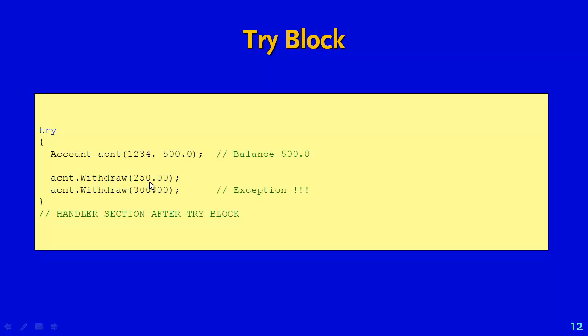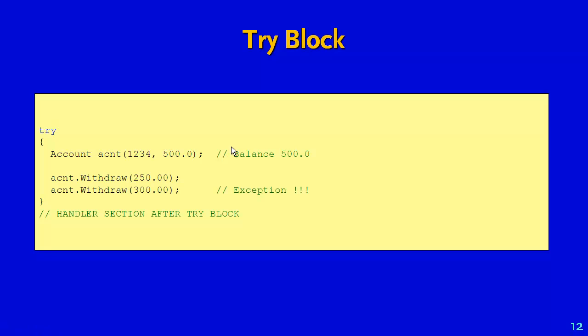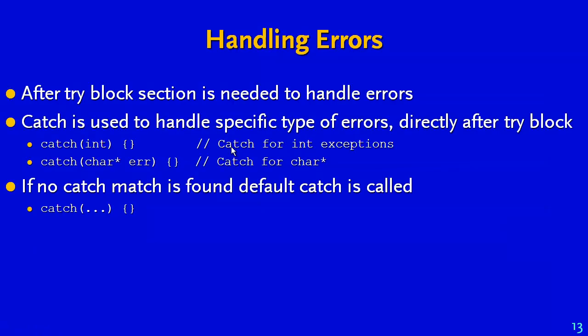When you withdraw 250 euro or dollar or whatever, the first time it goes okay, but the second time it doesn't, because you're up to 550. In the body of the withdraw function, it gets to here, and it throws a -1 because you don't have enough money. So you need a corresponding catch block to handle all the errors. You can catch different objects, different kinds of fish. In this particular case we're working with data types. You can catch integers, and the block of code does something. You can catch character pointers and strings and so on. And eventually you can catch everything that hasn't been caught already. You can do catch ..., a catch all. So you really catch everything.